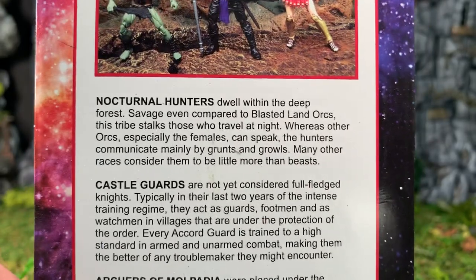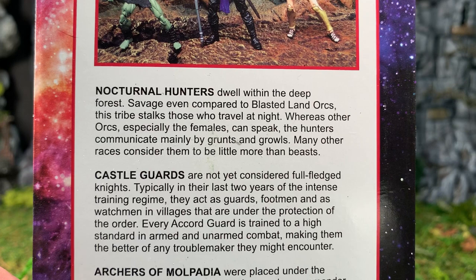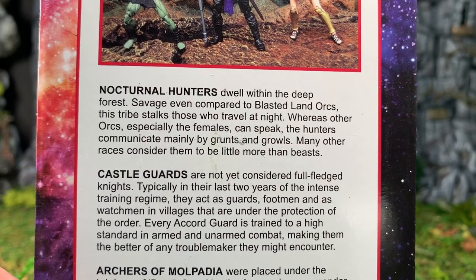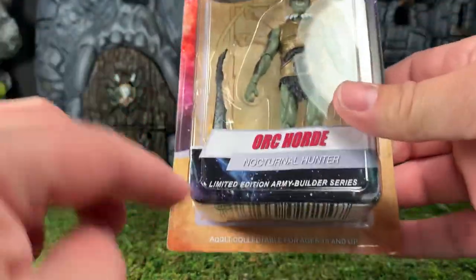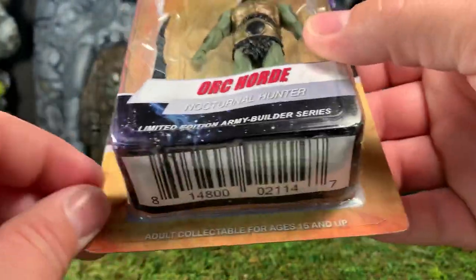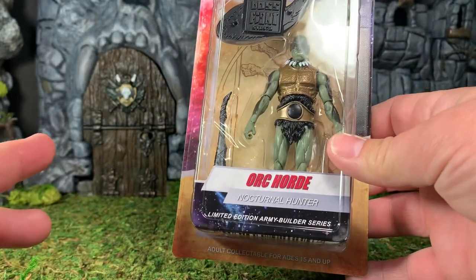But anyhow, that's his read up right there on the top. So feel free to pause the video and read it now if you wish. Okay, and it says right here he's a limited edition army builder series. So I guess if he is sold out, that's it. The only way to get him now is on the aftermarket.